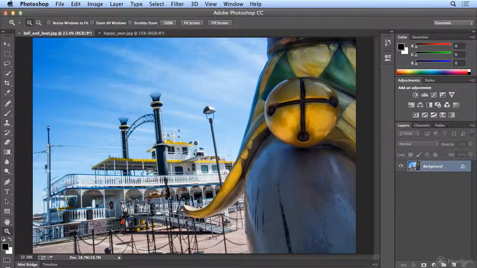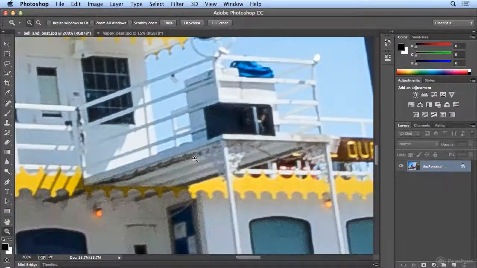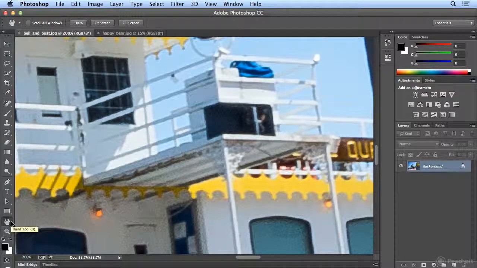Now, if I zoom in a bunch, I'll just click a few times to zoom in, and I want to move to another side of the image, I can use my Hand tool. You may have noticed that the tools have little letters in parentheses. They allow you to switch tools. So I could hit the letter Z, and I'm back on zoom. No combination with this. It's not Control Z, it's not Command Z. There's no other keys, just single letters on your keyboard. Change tools in Photoshop. So H for hand, Z for zoom.